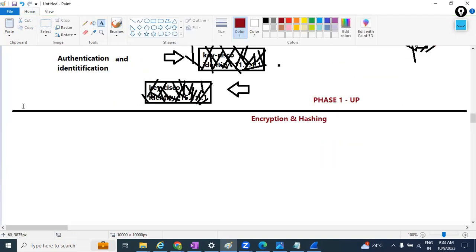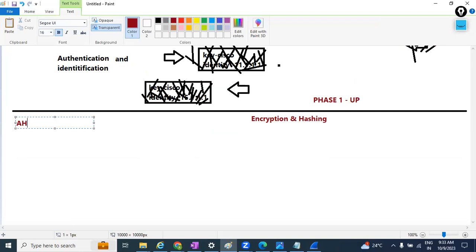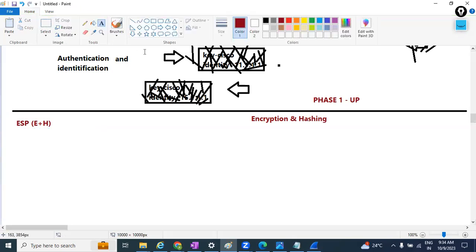In phase two, I have the option: we can use two protocols, one is AH or ESP. ESP would provide encryption plus hashing, and AH would provide only what? Agree with this term? Let's consider I'm using ESP, so I have the option for encryption and hashing. Now, the next packet, the 7th packet, is from which side? Initiator side. Okay. From the initiator side, here I'm going to use ESP.